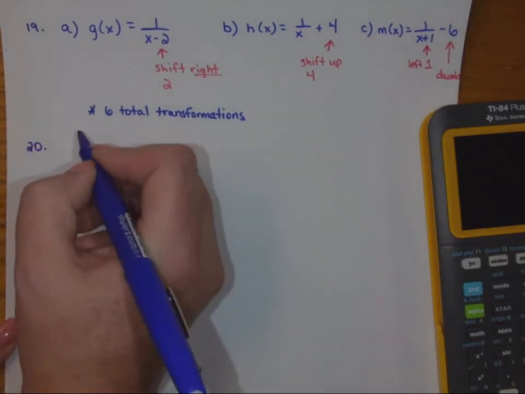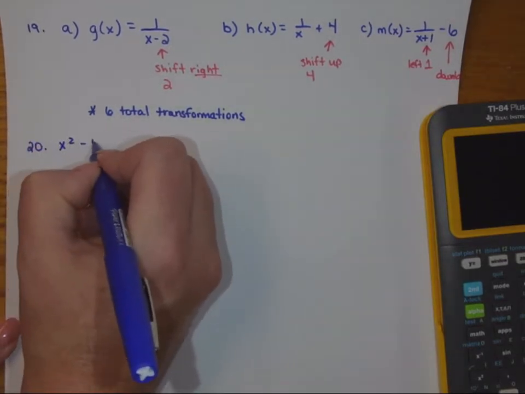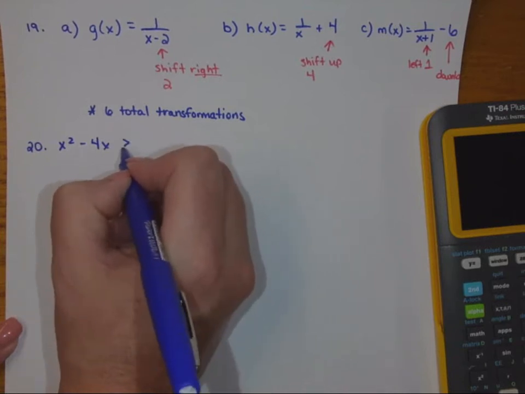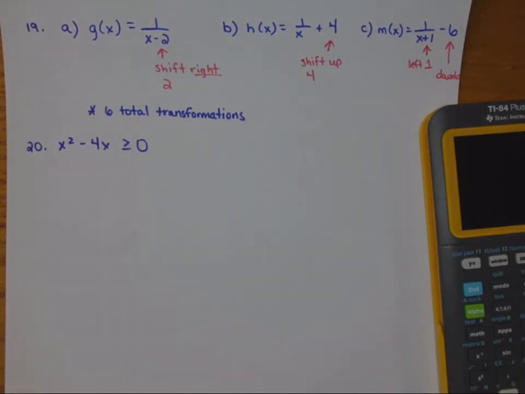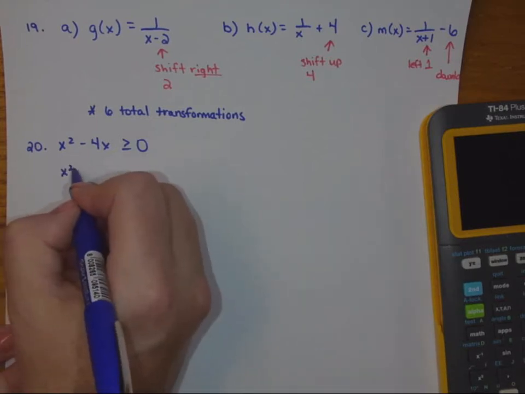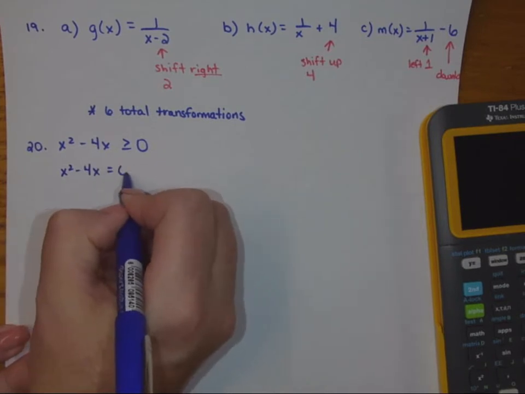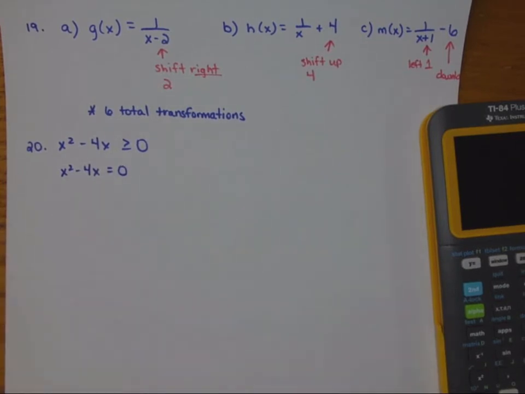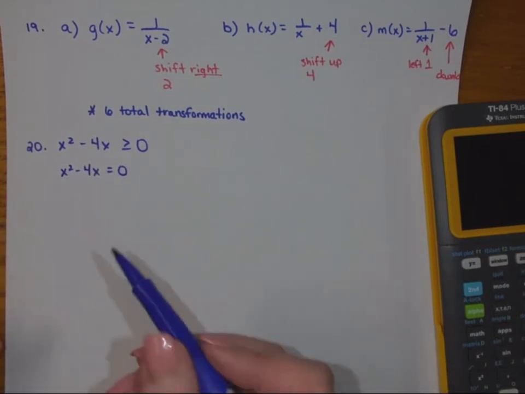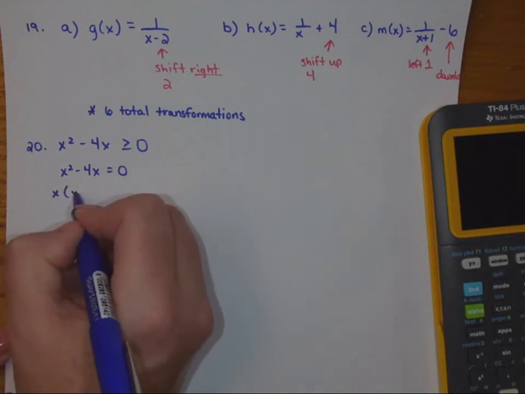All right, so last but not least, solve the linear inequality. Okay, so the first thing that you do is you figure out what it would have been if it were an equals problem. So you kind of just set this equal to 0, and if it's not already equal to 0, you move terms around. So notice these have an x in common.